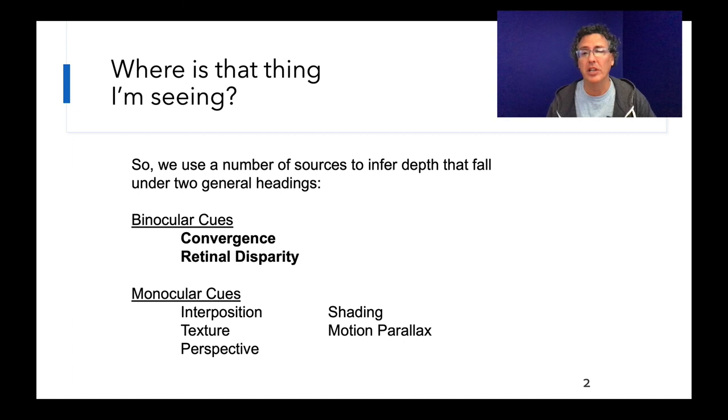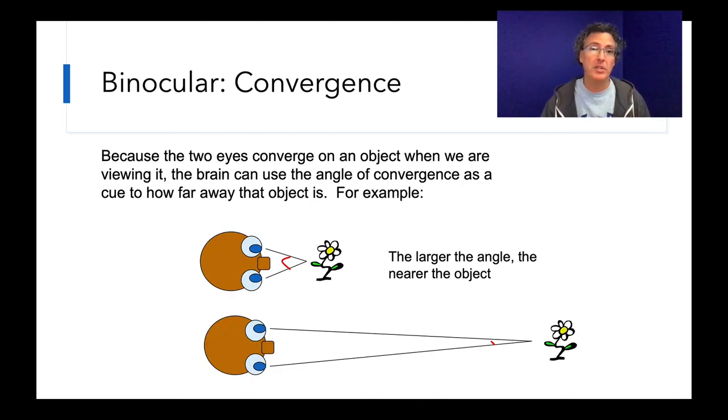And so that's why we have two eyes and it gives us an advantage in depth perception. So how do we do that? The textbook talks a lot about what we can do with one eye, how we can use interposition, texture, perspective, shading, motion, parallax, how we can use these things with one eye in order to get depth. And that's why we're able to with one. But two gives us a little extra information. In fact, it gives us two sorts of things that are really good. Convergence, which the textbook did a pretty good job on, and retinal disparity, where the textbook blew a really critical point, in my opinion. It missed a critical point.